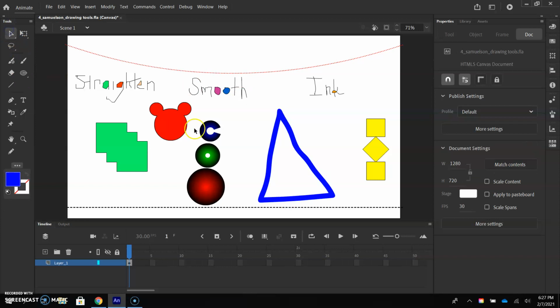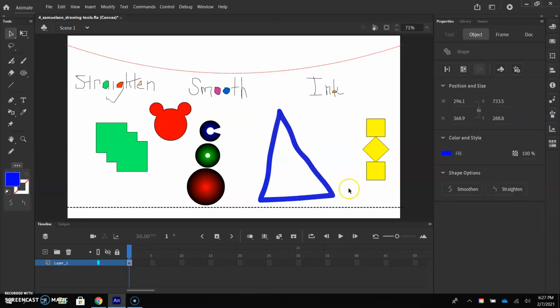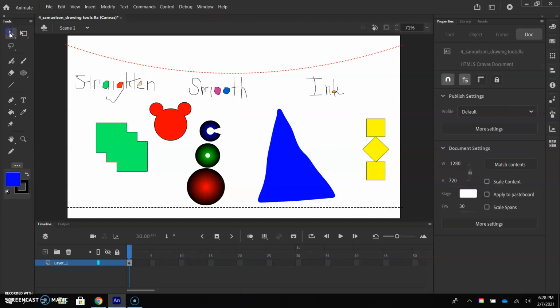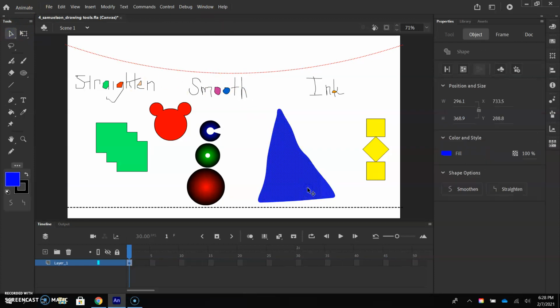Okay. Now, with that, make sure that you enclose it. But you can see here the dots. It's a shape. I'm going to go to my paint bucket and I'm going to fill that with the same color. And I'm going to deselect. You can click in the white or hit escape to deselect. So if I click on it, this is one solid shape now.